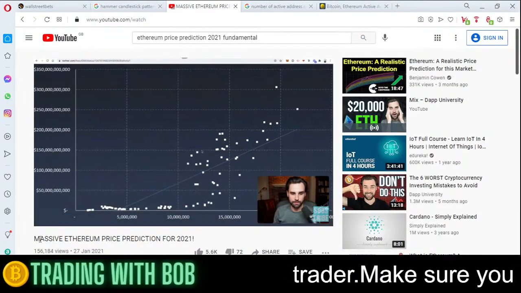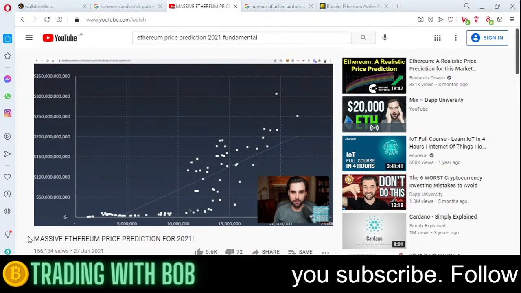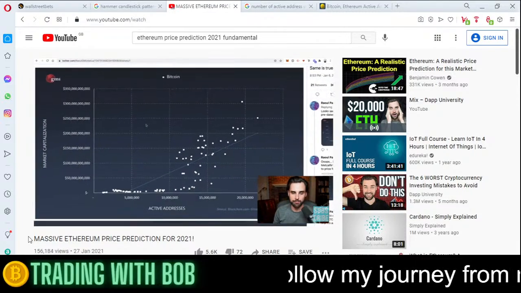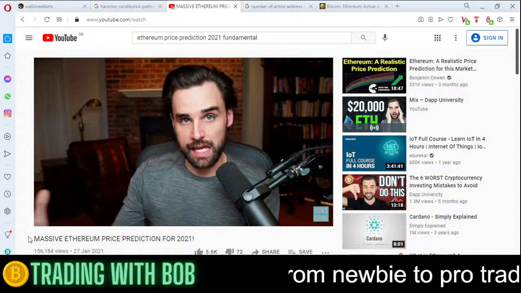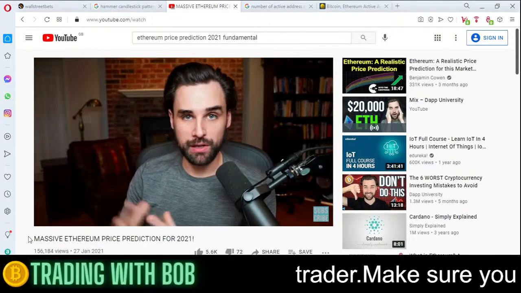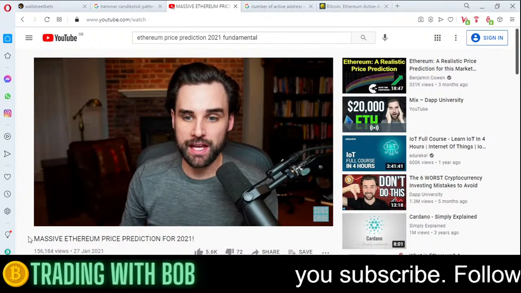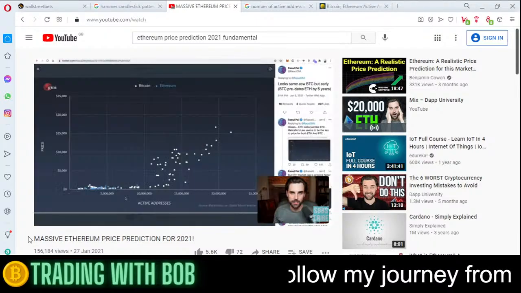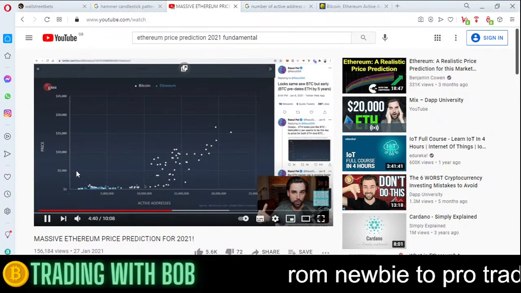As the number of active addresses increases by a linear relationship here, then you start to see this trending curve move upward for the actual market cap of the cryptocurrency itself. And so he's saying that Bitcoin and Ethereum work the same way as far as their price relationship goes to the number of active users. And that Bitcoin's 5 years older than Ethereum, so it already has a 5-year head start. And Ethereum is following a very similar trajectory to Bitcoin in its early days. So you can see the number of active addresses on ETH here in its first 5 years laid over Bitcoin's.